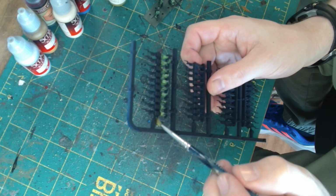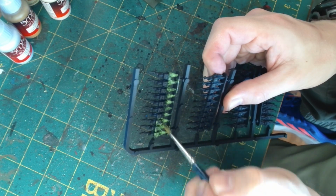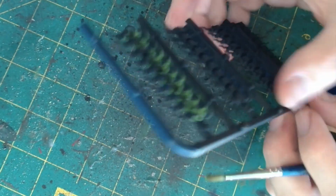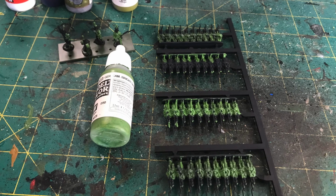And so at this stage, as you can see, we're not worrying too much about the detail, we're just worrying about getting the green onto the men, and don't worry about going over anything else at this stage. We're going to be painting those up later, so just make sure you get their uniforms covered first.